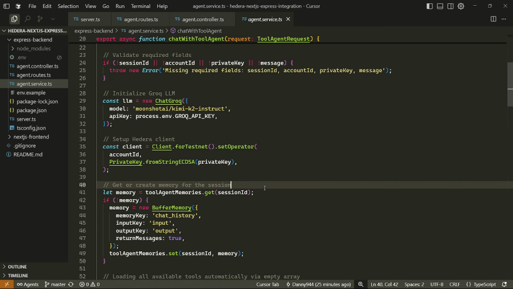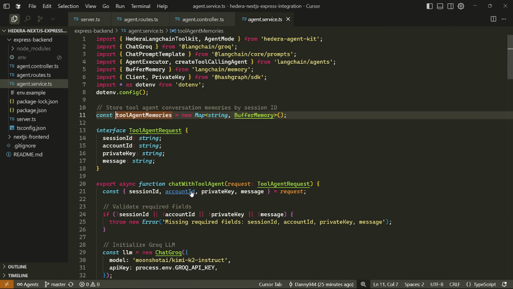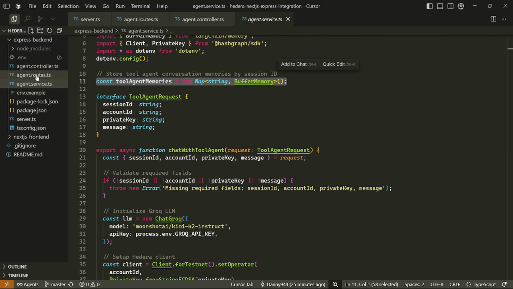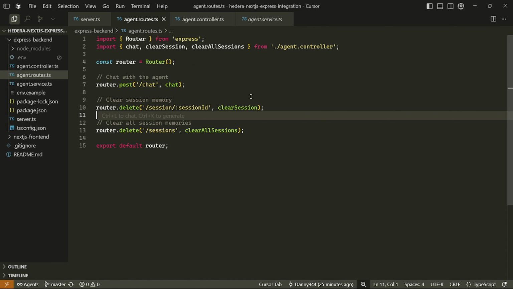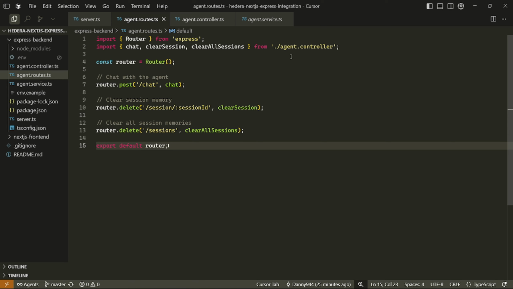If you notice here, the tool agent's memory is a map that we're using to store the memory. In the controller, during the route, there are endpoints to clear out the messages. So if you want to clear out the messages from when you chat with your agents, you can just clear out all the chats. I think that's basically it.